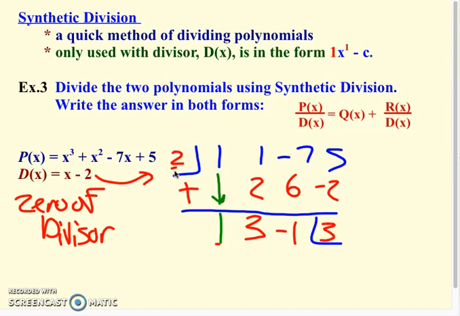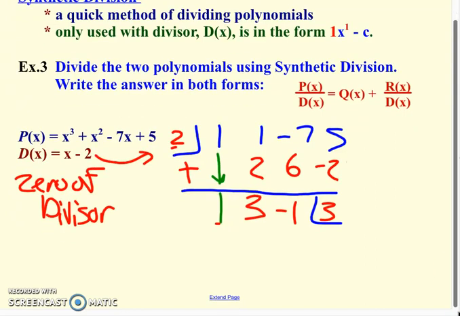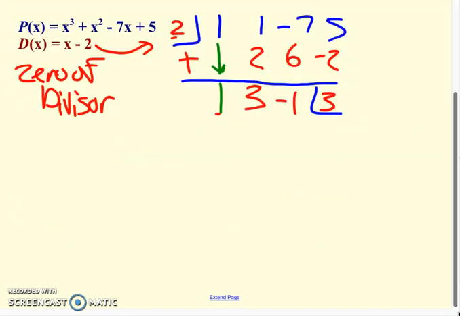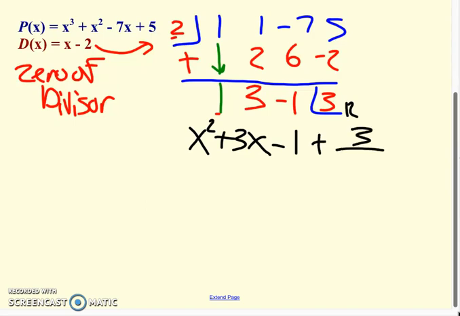Now, sitting there in front of you are the lead coefficients for the quotient. If you think about it, you took a cubic and divided it by a linear, or a third power divided by a first power. It should make sense that your quotient would start with the second power. And right in here sits the quotient. Of course, here's our remainder, right? If I was doing mixed number style, it'd be plus the remainder over my original divisor. So those numbers are just going to be the lead coefficients for your terms.